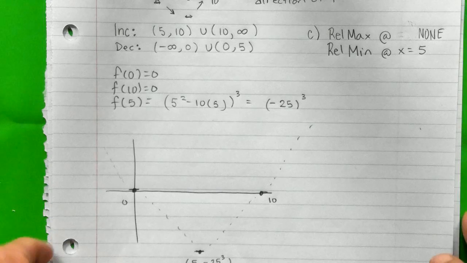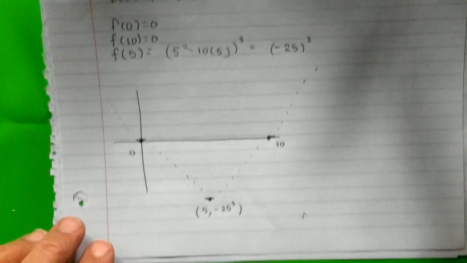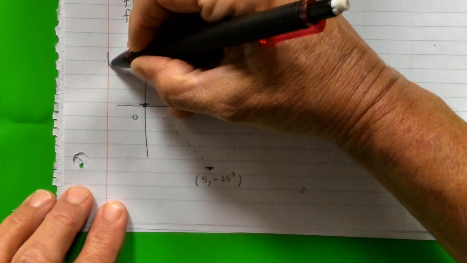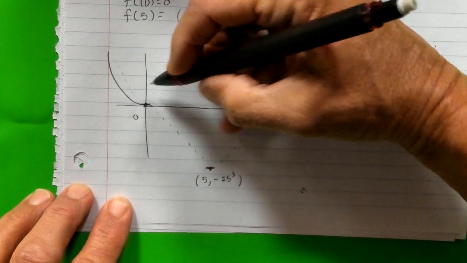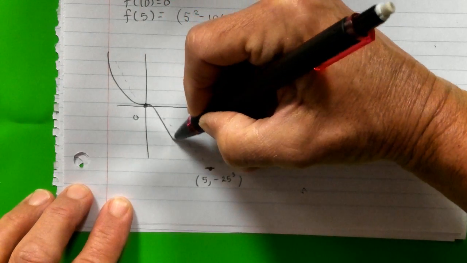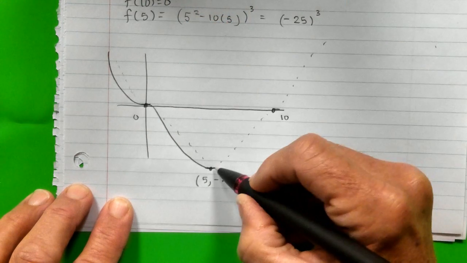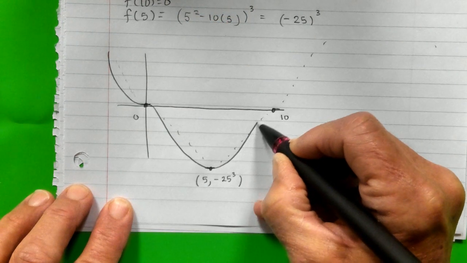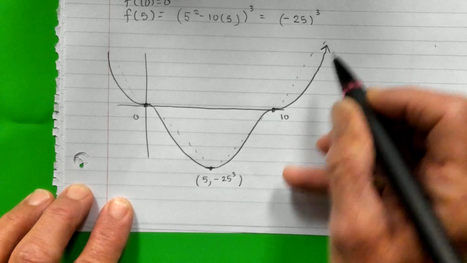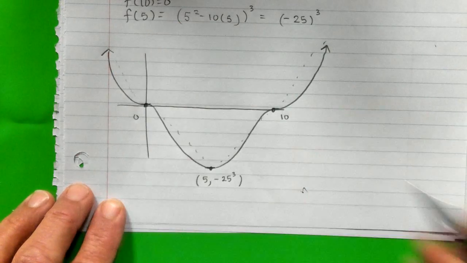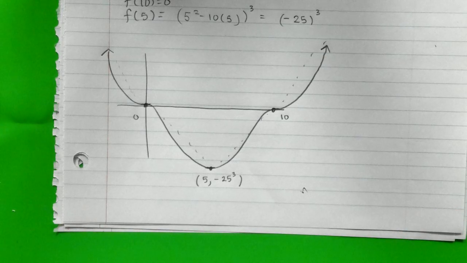So it should look something like this. Come on down, flatten out, and then say, whoop, get back down here. And then come down, come back up. It's doing all this in a smooth way. So those are just two little buckles there. They're not sharp, they're nice and smooth. Okay?